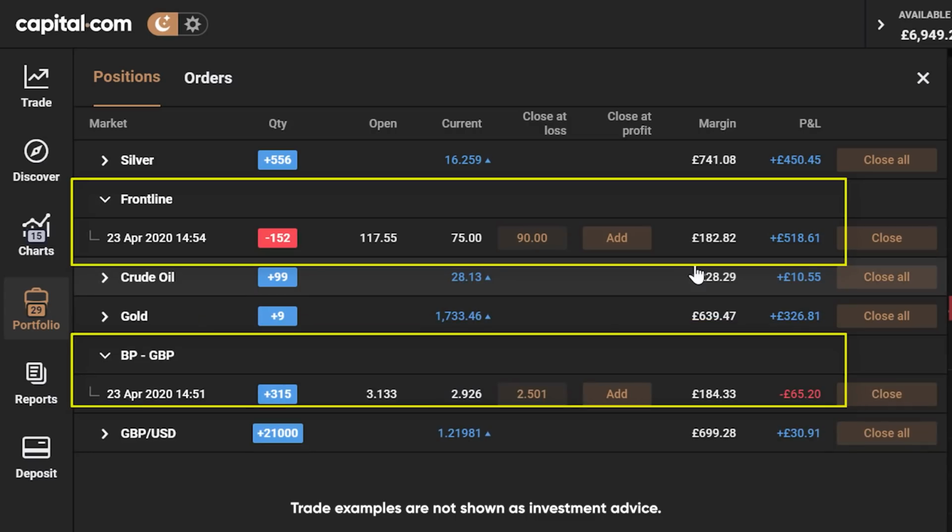I think it's interesting, this comparison with the BP trade. It shows in trading, you don't have to be right all the time. What we want to try and do is make sure our profits are much bigger than our losses. So even if we're only right half the time, if we're making double what we lose when we're wrong, we've still got a profitable strategy. I mean, this is an extreme one because it's moved so far.